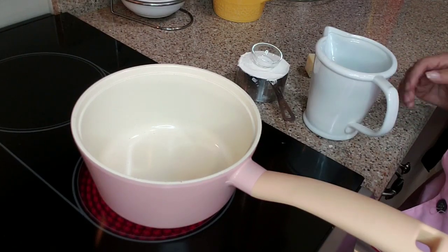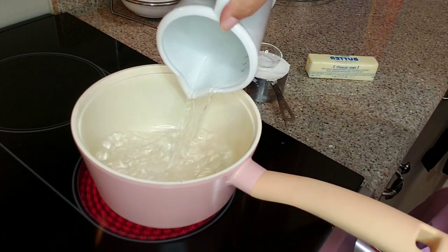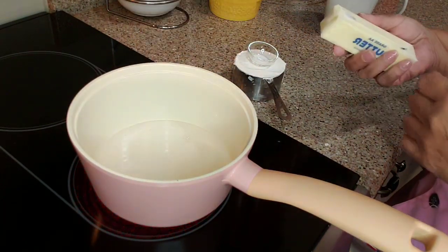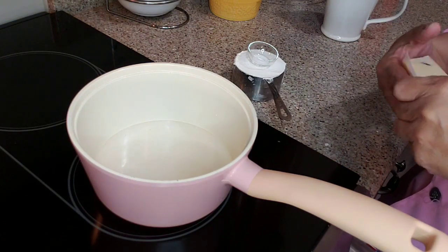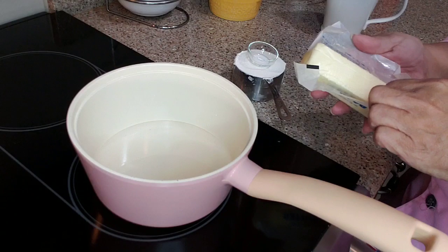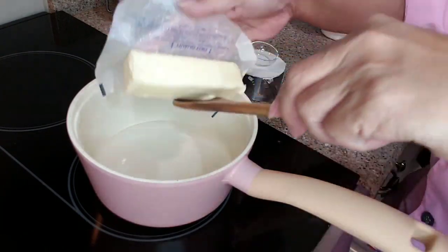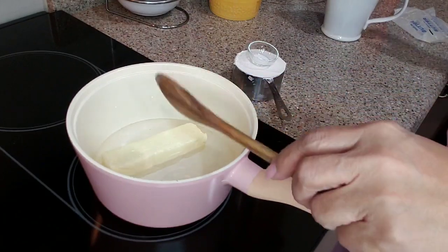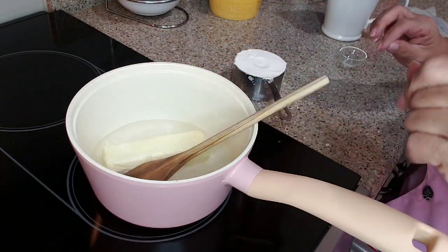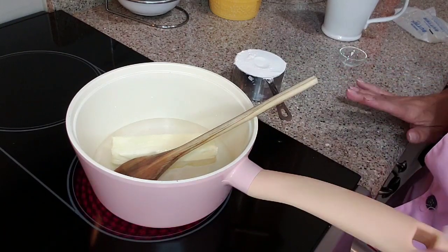Okay, so I've set my oven to 400. It's going to preheat, and I'm just going to put in the water in my pot. You don't need a big pot for this. And put in the butter. Butter doesn't have to be room temperature because it's going to melt. And the salt. So we're just going to let this come to a little boil, a little rumble.